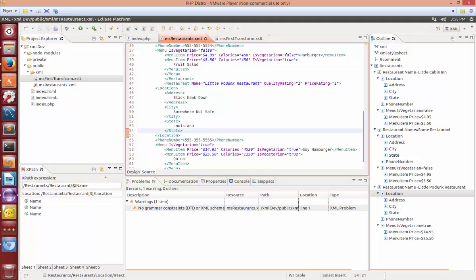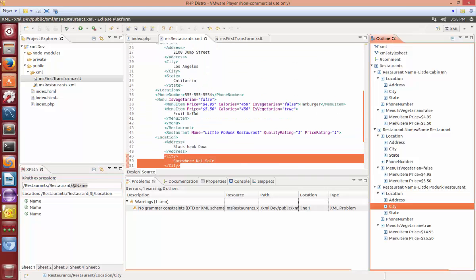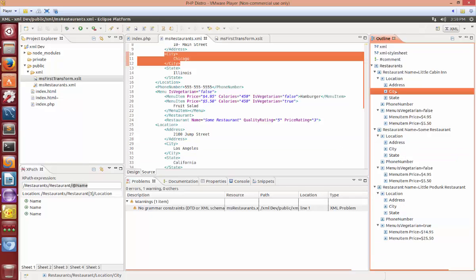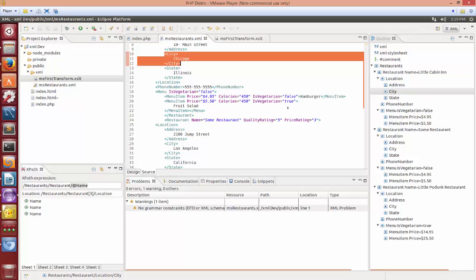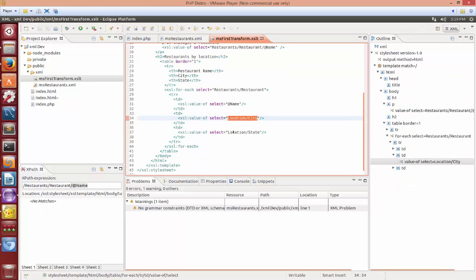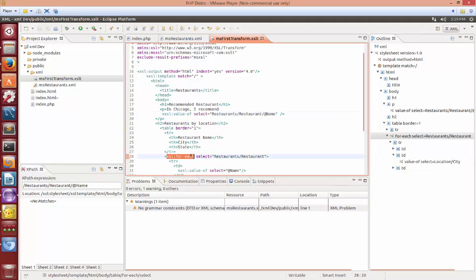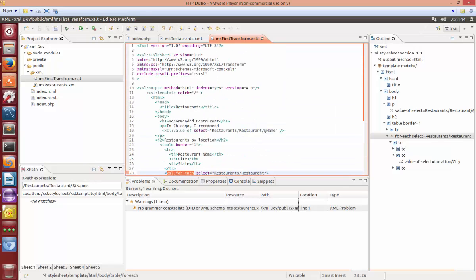So if I look at this and I go to, well, actually it's easier here, location city. It's going to grab somewhere not safe in that case, or in another case it's going to grab Los Angeles, or in this case it's going to grab Chicago. So it grabs all of them, it loops through them, and then it places them in the city row, and then it does the exact same thing in the location state. So that's how we can use XSLT in order to loop through it. And so it's these select statements and these for each select that allow us to do that. And then we close out that tag till we want to stop doing it.